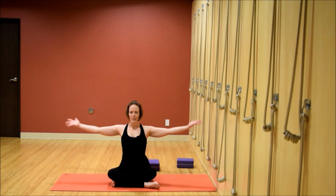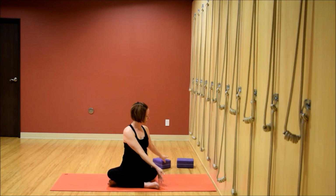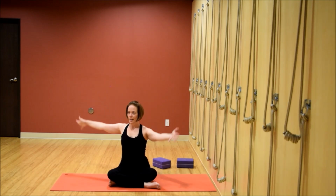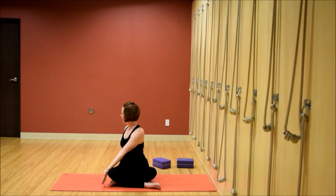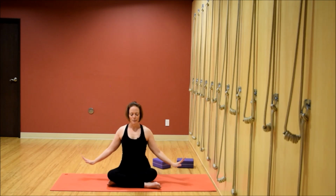Inhale, bring the arms up by the ears. And exhale, twist to the right. I almost always do twists at the end of class. I think it feels good. A little final movement in the spine. Inhale, come up to center. And exhale, other side. Inhale up to center. Exhale, bring the arms down by the sides.